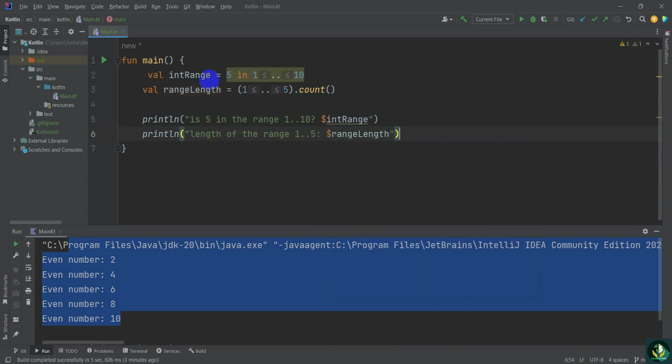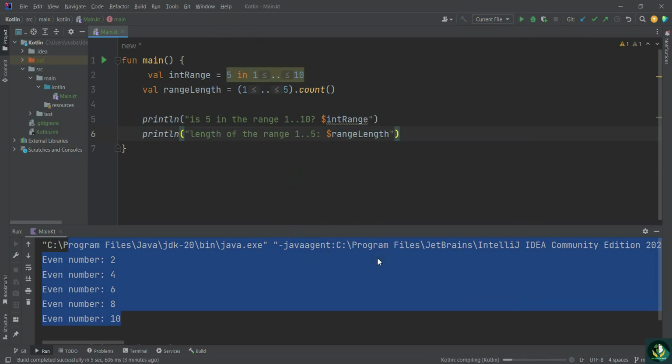Okay, so here in this section I'm just checking if a value is within a range, and using the count function as an extension function to determine the length of a range. Okay, so I'm just printing the output.